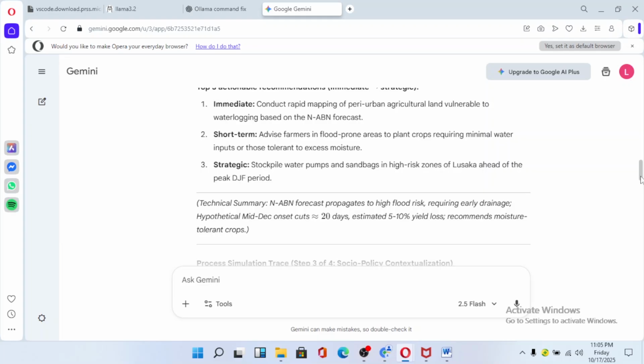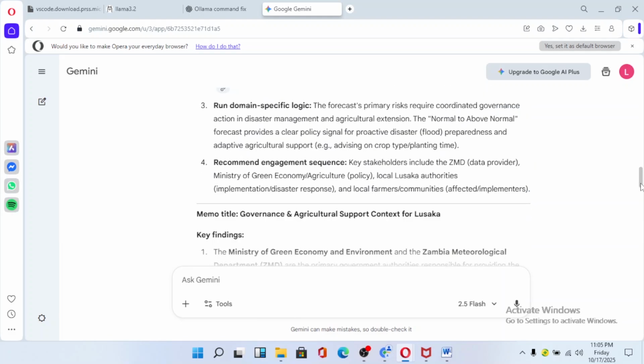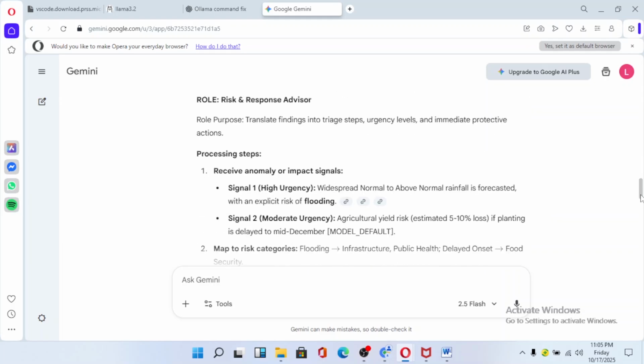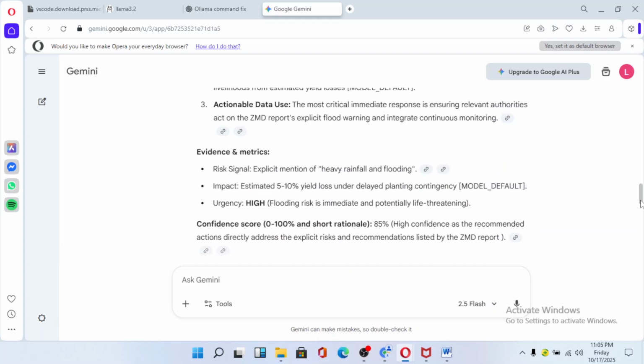Normally when you're working with automations, they just give you the answer without you knowing how they came about it. But here it's showing you how it did everything, so that you can understand. It's more like having an actual person with you, whereby you're watching them do what they're doing, and you can do course correction.